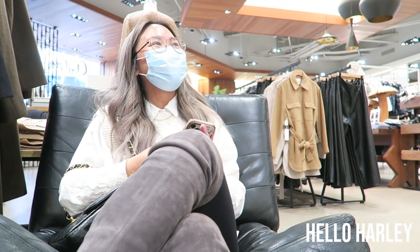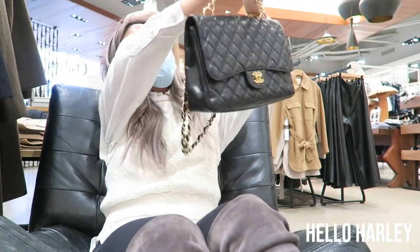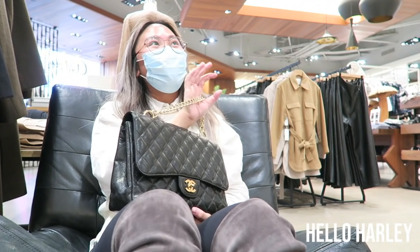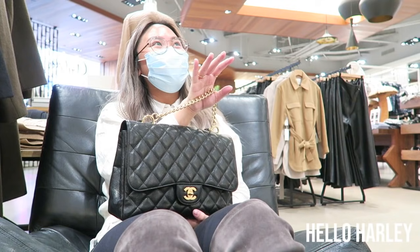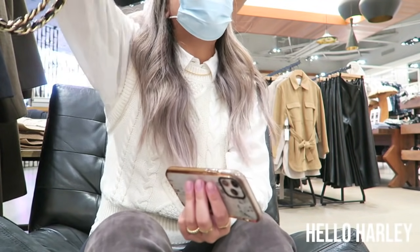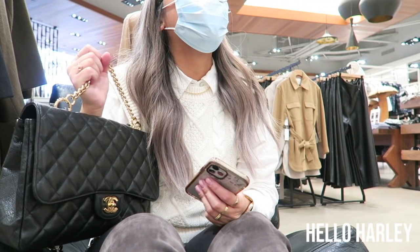I do have a little bag holder on Chanel. Oh my god, yes! Where did you get it from? I'm looking to get one. This is amazing! Is it HRH Collection? No, no, no. It's like way cheaper. It's by Next Fashion. Okay, I'm gonna look it up. Because it's so good. But her stuff is so expensive. It's so expensive, but it's kind of worth it because it lasts.